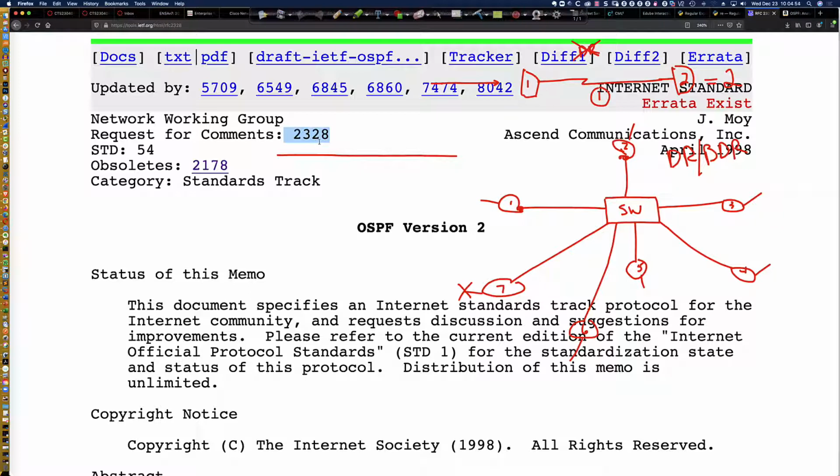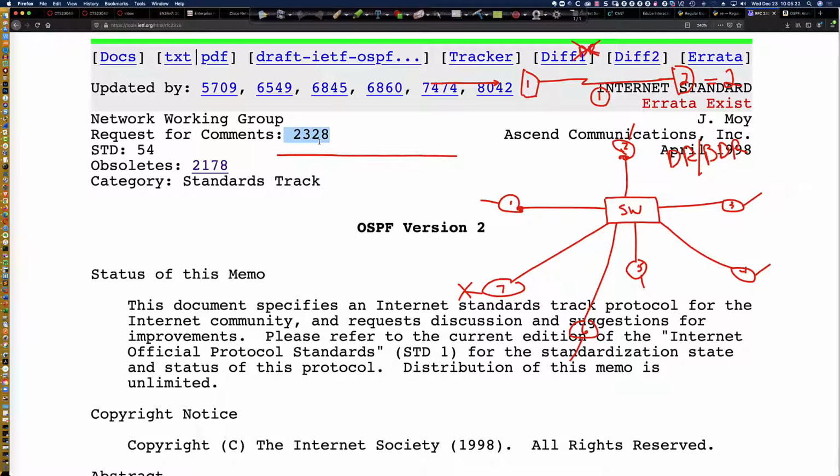Now, vendors like Cisco or vendors like Juniper or Huawei or HP, whomever else is out there selling routers that are running OSPF, what happens is they take the standard and they create an implementation for their devices that are based on the standard. Now, do vendors deviate from the standard?